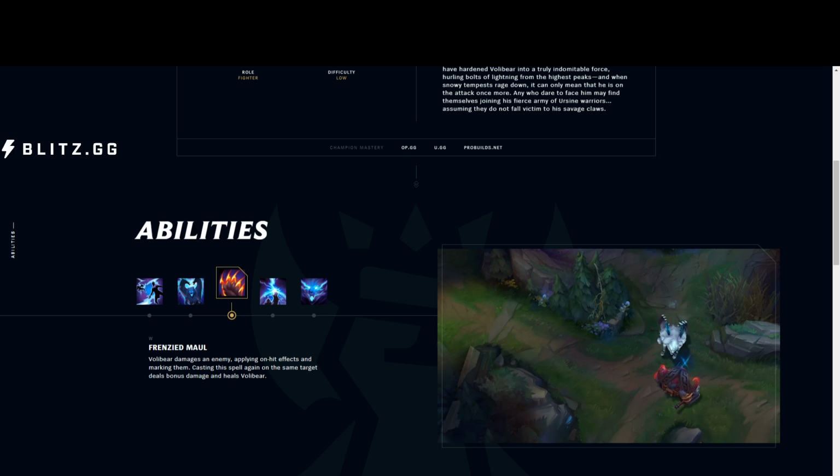W, Frenzied Maul. Volibear damages an enemy, applying on-hit effects and marking them. Casting the spell again on the same target deals bonus damage and heals Volibear. The bonus damage is a really key point, because I'm curious if this has a max percentage health, or if it has an execute on it, or if it has a percentage health modifier.